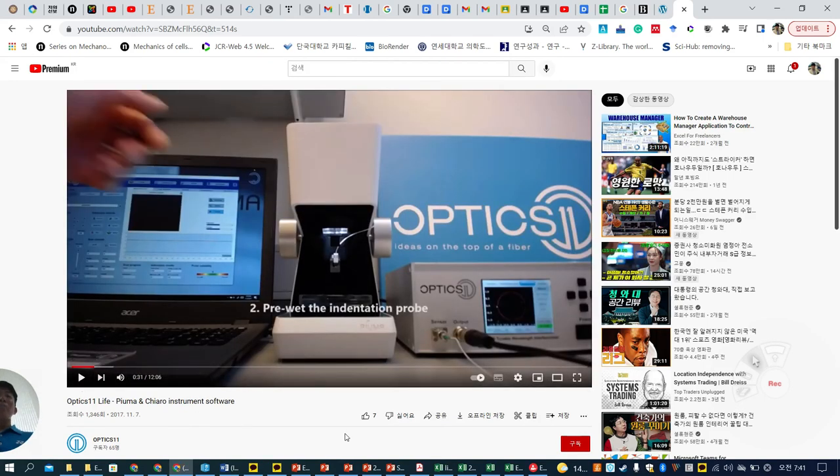Our Pavona is a second generation machine. This is a first generation machine. They only measure one site. But with our machine, we can do many in one experiment. You can measure 96 wells at the same time as a large scale. But if you have just one dish and one tissue, you can also do screening. Many different sites you can measure individually, but using the same setting.